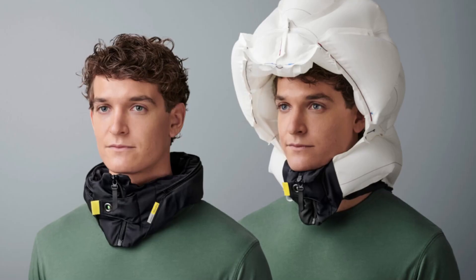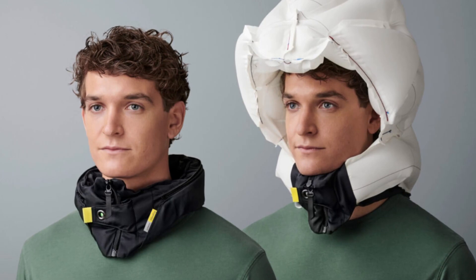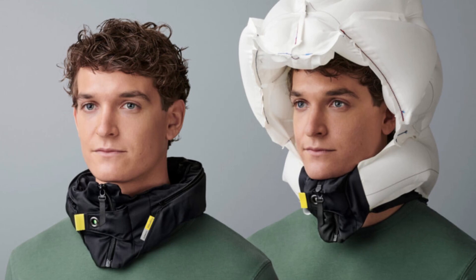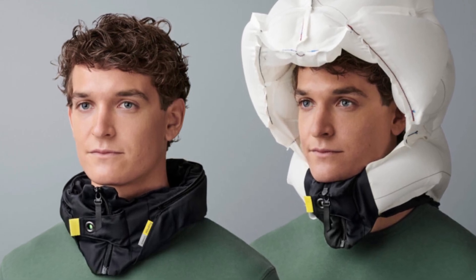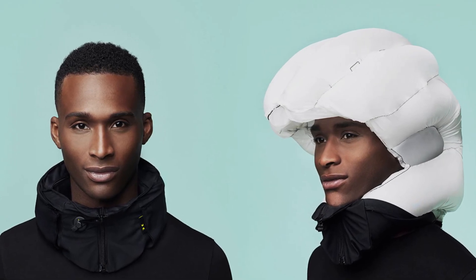Huvding. If you prefer the rush of wind in your hair to a claustrophobic bike helmet, then the Huvding is for you. It's basically an airbag for road cyclists. You wear a collar around your neck, and sensors monitor for abnormal movement. If they determine you're about to fall off, they'll activate the airbag, which shoots up and inflates around your head. Huvding reckons it offers 8 times better protection than a traditional helmet — but then again, it should, at about 8 times the price of an average helmet at Halfords. There is a snag: once deployed, it cannot be reset, so you'll have to buy another one, albeit at a discounted rate. And you can't use it off-road — it's strictly for road and commuting use.